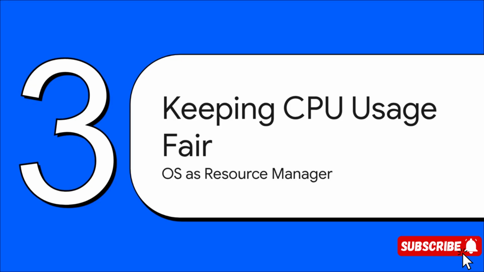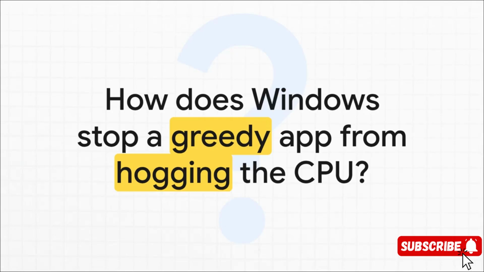Okay, so Windows can use all its processors equally, and it knows how to keep data close to the right ones. But there's one more massive challenge. With hundreds, maybe thousands of tasks all running at once, how does it play fair? I mean, picture this. You're rendering a huge video file in the background. That thing is hungry for CPU power. But you still want to be able to move your mouse smoothly, maybe type in an email, and have your music not skip a beat.